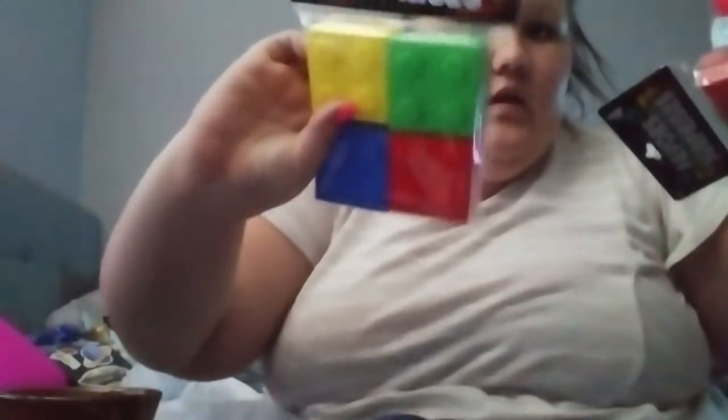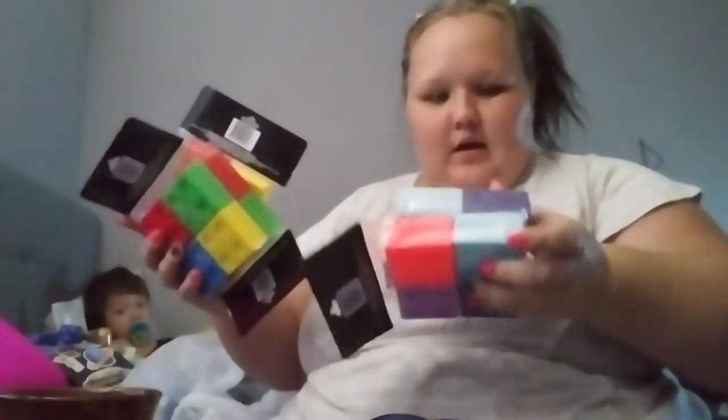Next I got quite a few of these — they're Lego party favor boxes for Jameson's party because we're doing a Lego theme. I got three boy ones and two girl ones, and there's blue in both. There's not a lot of kids coming so we'll probably have extra, which is fine. I also figured these would be cute as condiment containers. You guys will see what goes inside of them.